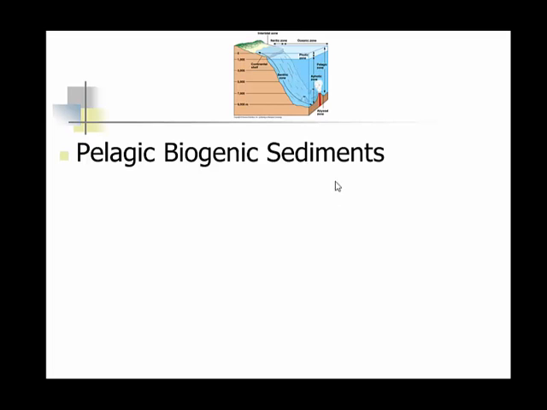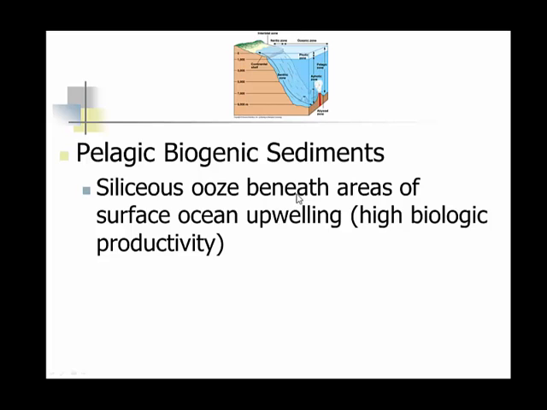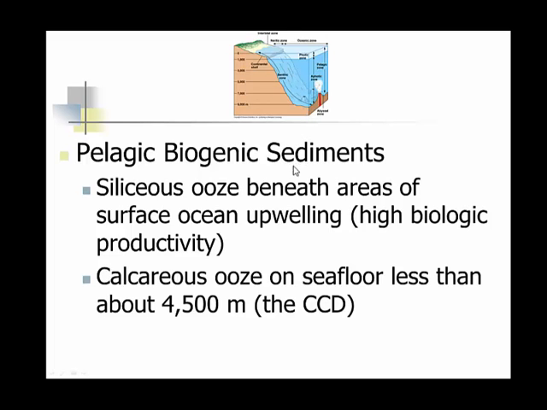Then we have the pelagic biogenic sediments, which tend to be in deeper water. You have siliceous oozes beneath the surface around the upwelling areas, which tend to be very biologically active. This looks like a white smoker again — with molten rock near the surface, probably a divergent area. It heats up the water, dissolves the material, and when it comes up and hits cold water, the material solidifies. Depending on what solidifies, you get either black smokers showing magnesium and iron, or calcareous-type oozes for calcium and aluminum. These produce siliceous oozes because they tend to be below that 4,500-meter barrier. Anything above that, you get calcareous oozes — that's the calcium carbonate compensation depth.